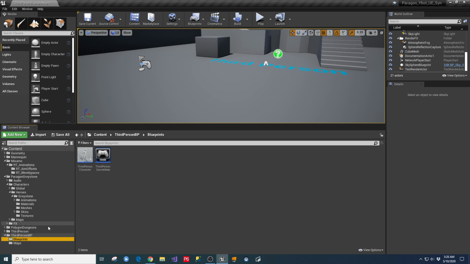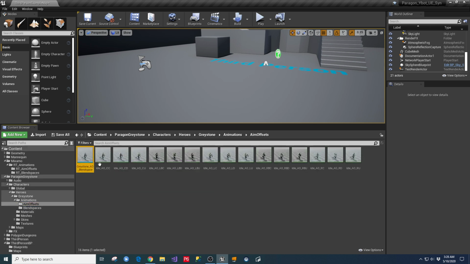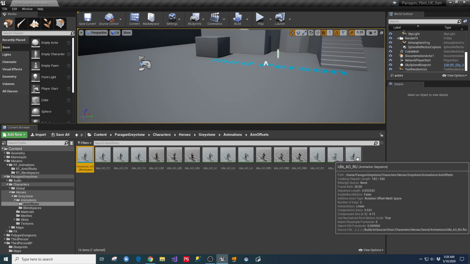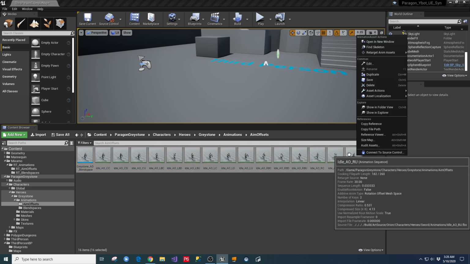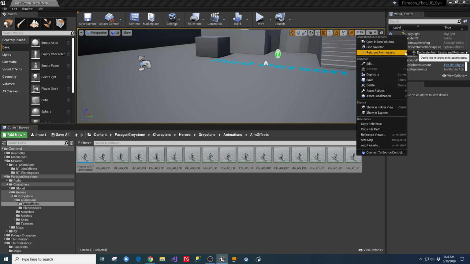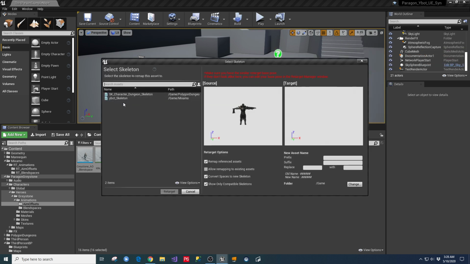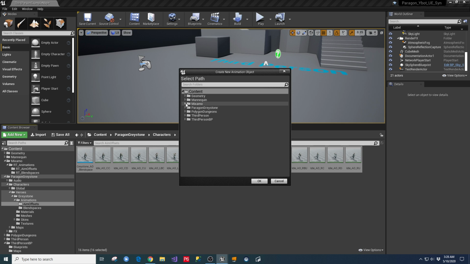So if we go back to the Greystone animation folder, we see our aim offsets. We're going to highlight all of these. We're going to right click on these and say retarget anim assets, duplicate. Again, picking the YBOT skeleton, and again referencing YBOT underscore and changing the location to the Mixamo aim offsets folder.